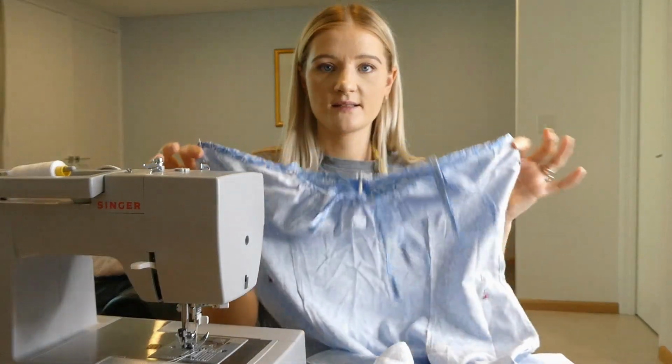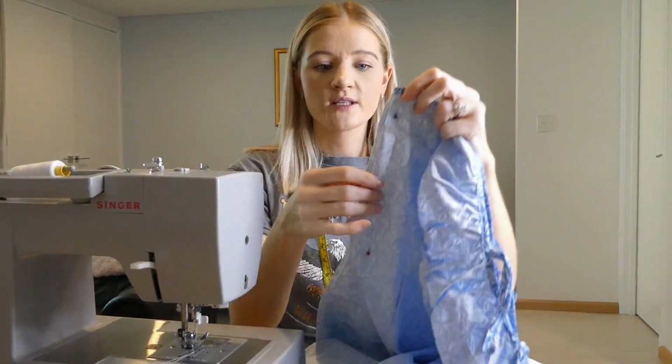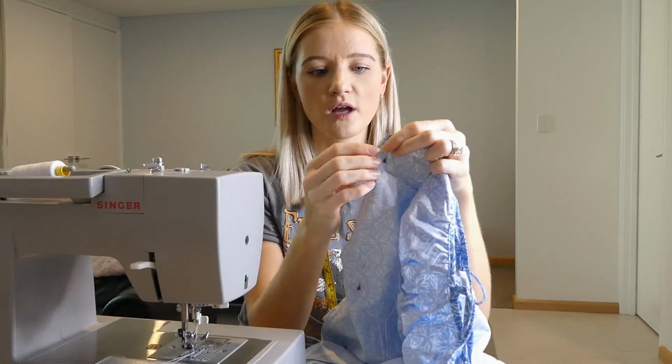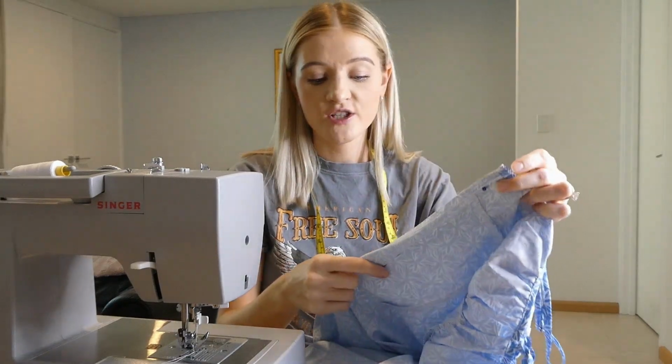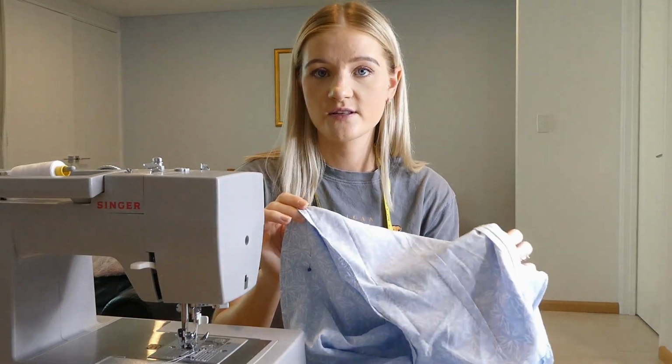That way it's not flapping around. As you can see, we're going to take in the bust area about half a centimeter, or a full centimeter if you go from the very edge. We're just going to be doing a straight stitch today. We're using white cotton, which is what this dress already has on it.